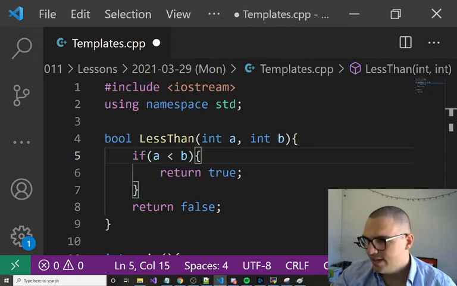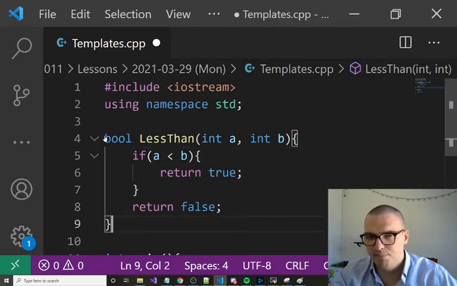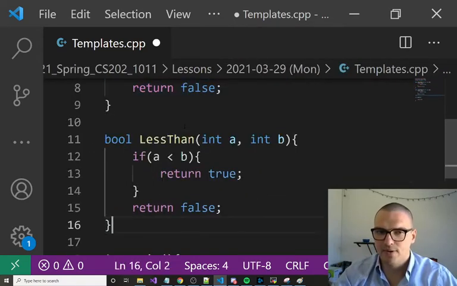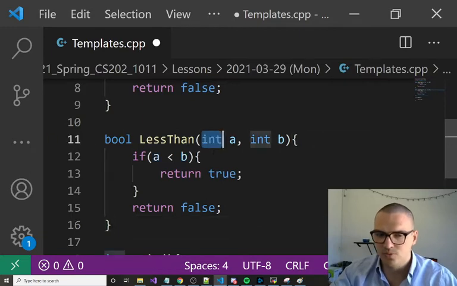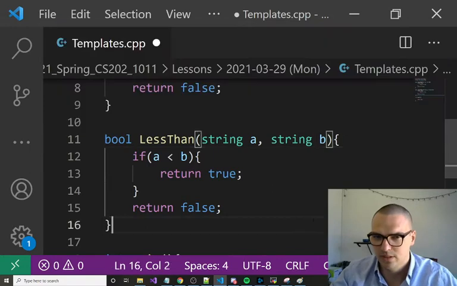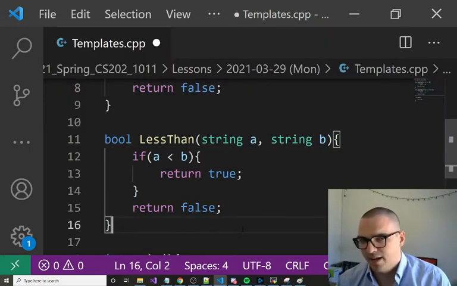And previously, if we wanted to do something about that, we could employ a function overload in which we could copy it right here, and we could say, hey, this one is for strings. But now look at how kind of ugly this has become.